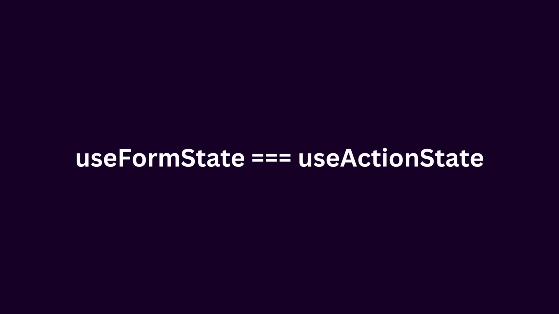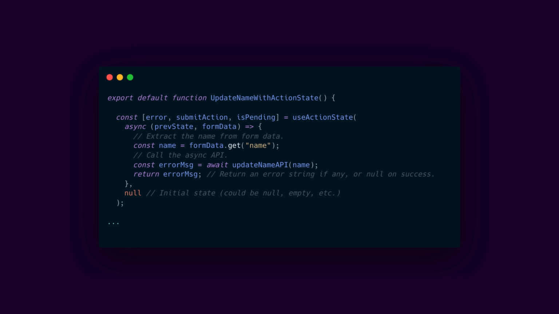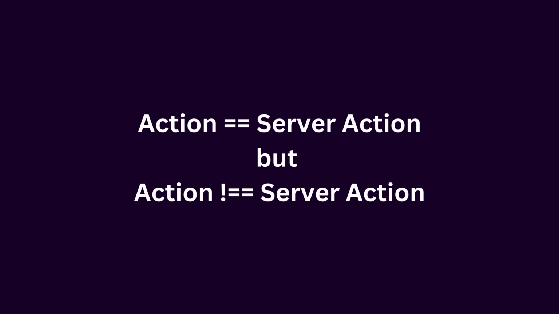Building on that, React 19 also renames an old hook called useFormState to useActionState, and this hook you can use to further simplify form submissions. It basically wraps around your async functions so that you automatically get access to the pending state and any error returned by your action. It is also very important to note that in React 19, an action doesn't have to be strictly a server action.